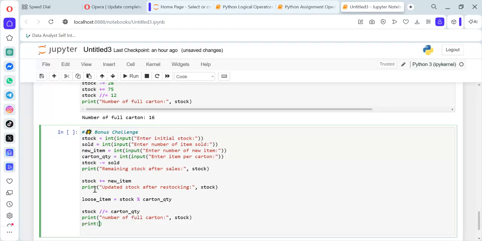Print remaining loose item. Okay, let's see.